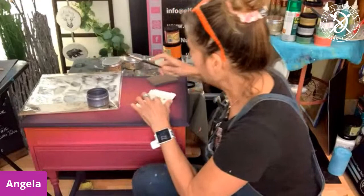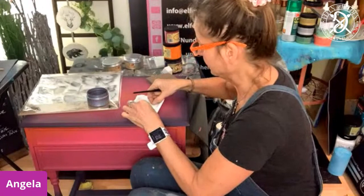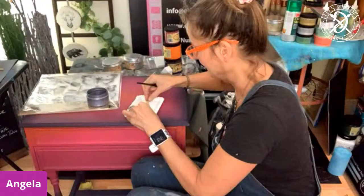You can paint the WoodUbends before you apply them, or you can paint them when they're already applied. So that works nicely. And you can use old paints on the WoodUbends also. You can see, I'm really bad, I've broken the end bits off. But that's what I do. I carry them in my shop, and when I manage to break some, I keep them for myself and use them up.